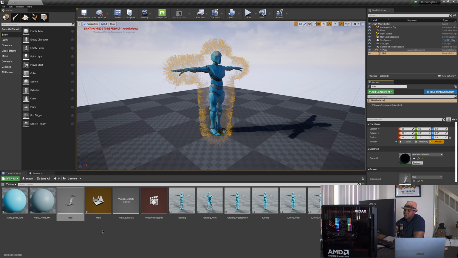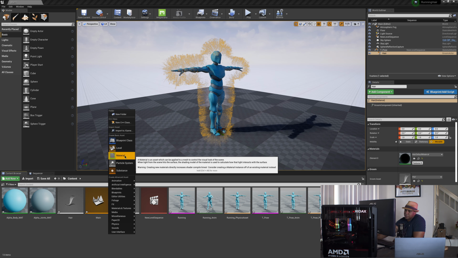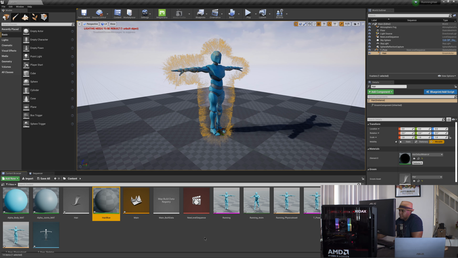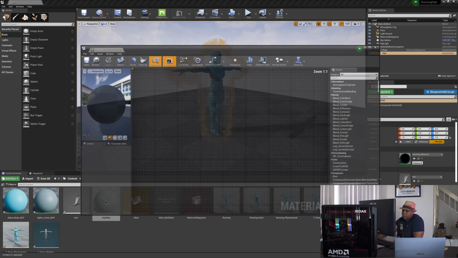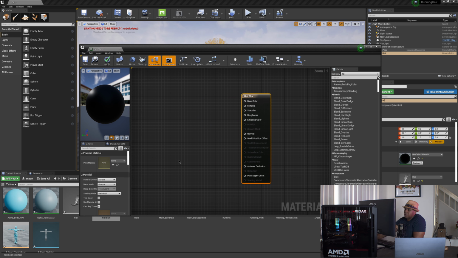So down here in my content browser, if I right click and then come over to material, let's just name this, I'm gonna name it hair blue, just in honor of the Sonic the Hedgehog movie that just came out. And then I'm gonna double click on that, and this brings us up to our material window.